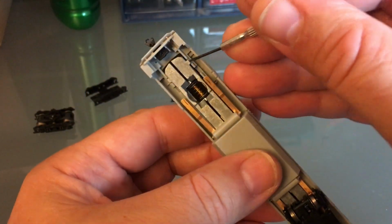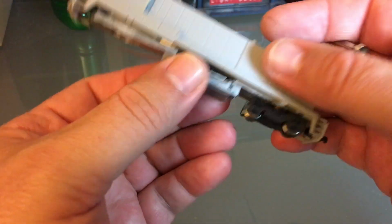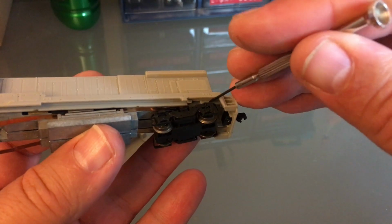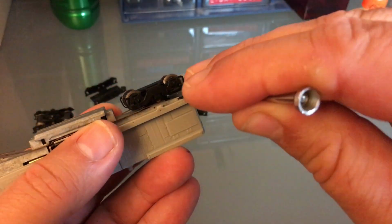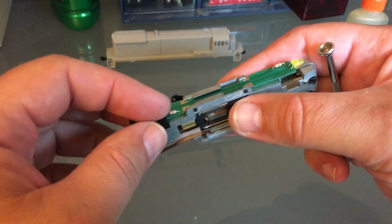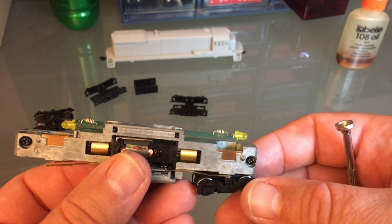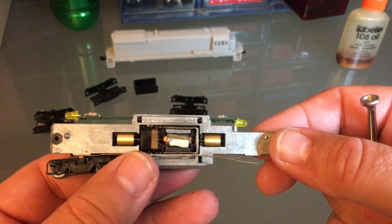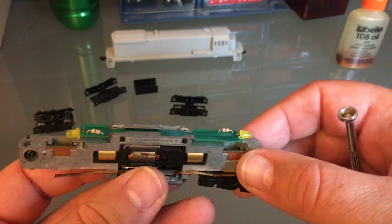I've got to do two things at once on this. I've got to work out the drive system, I'm gonna make that happen, and I've also got to paint the engine and change all the cosmetic stuff. I think the cosmetic stuff is easy, but the drive system, that's a little bit finicky. Although these are pretty good, and as you can see, it's a DCC compatible frame. So I've got a nice Excel Systems DCC and sound decoder ready to go in this. But first, I'm gonna check it out with DC to make sure everything runs okay. And then when I'm happy with that, then I'll make the conversion to DCC and sound.